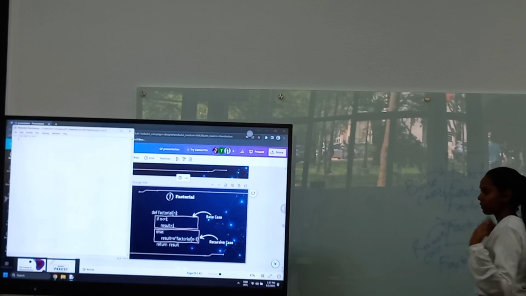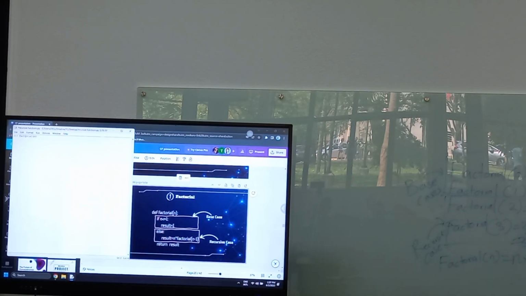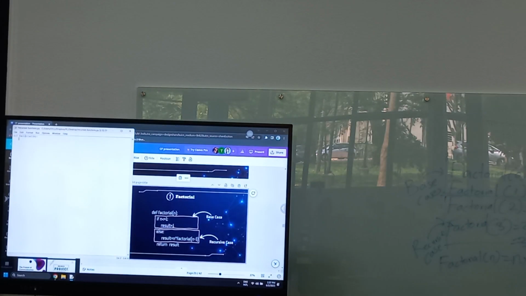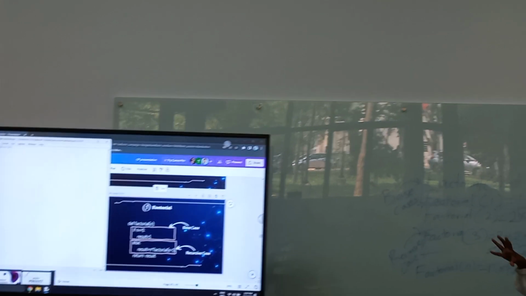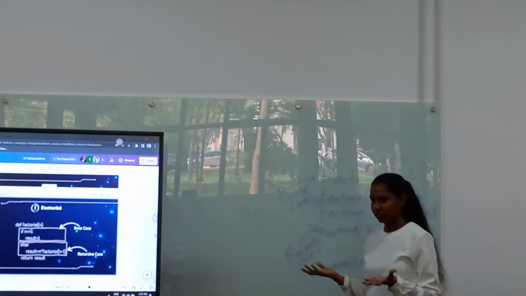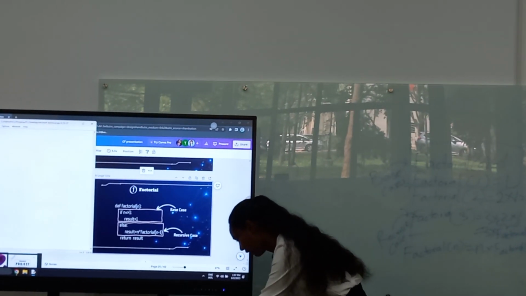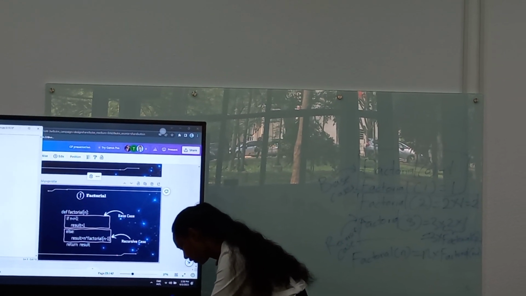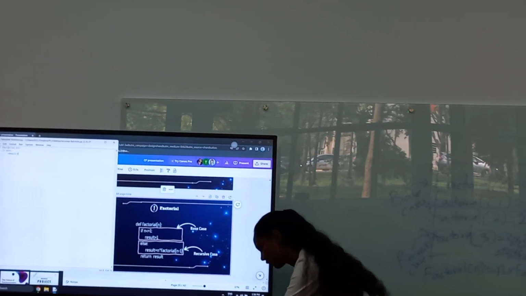Factorial of 0 is 1 or factorial of 1 is 1. So I can say if n is less than or equal to 1, the result is 1.